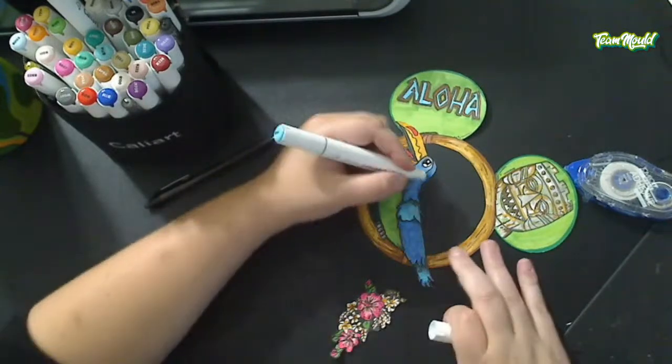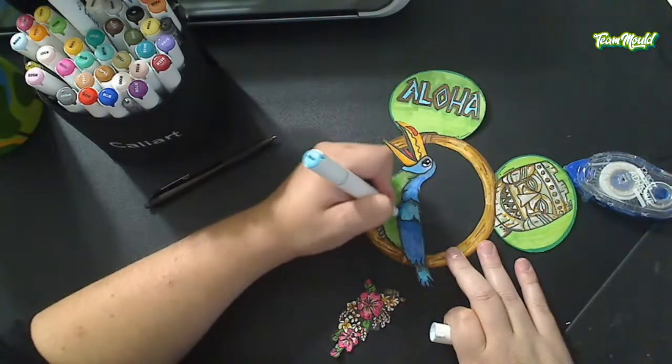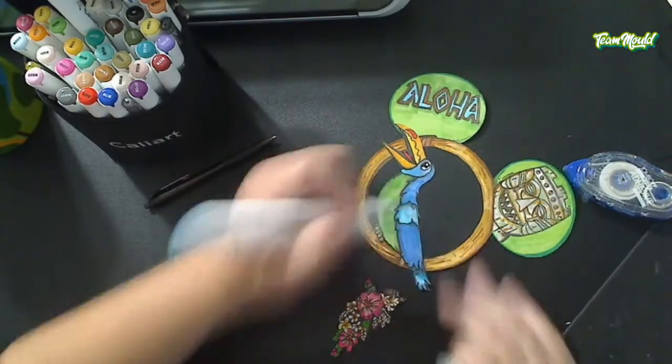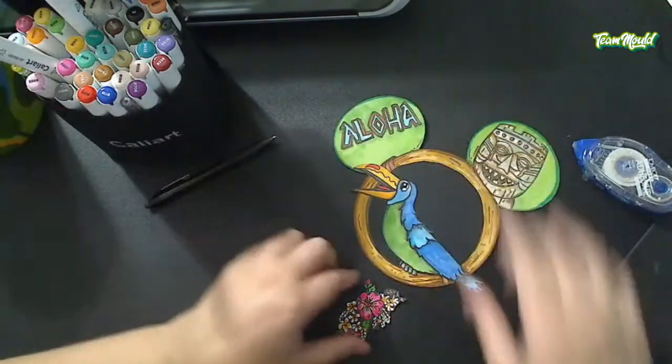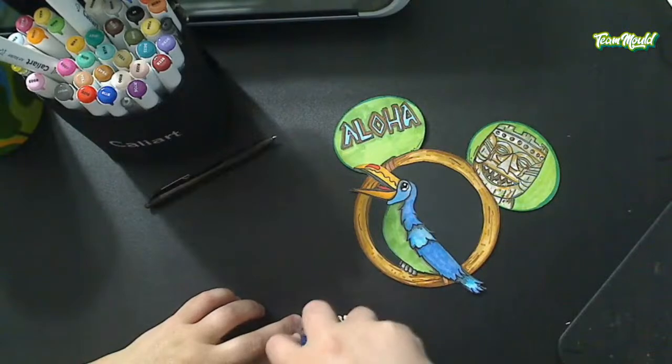That's right. So he is not going to fly away. Got that straight. All right, so now we're just going to add those flowers right up on top.